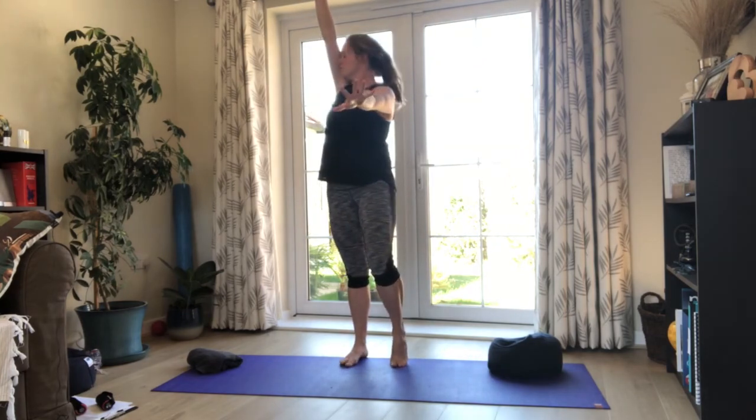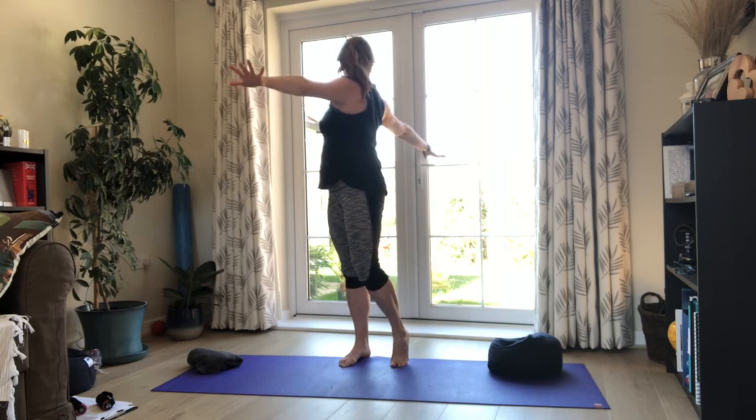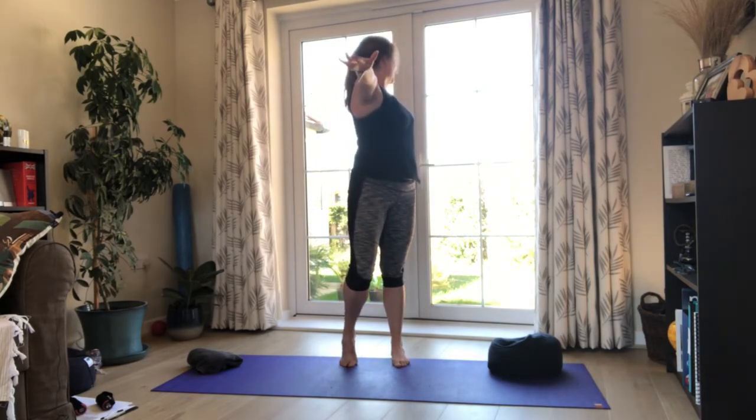So lift through the right heel, lift through the left arm reaching behind you, long stretch. Left arm lifts up, left arm comes down, the right heel comes down. Left heel, right arm, reach behind, exhale. Inhale to the ceiling, up, over and forward, drop the heel.